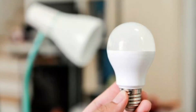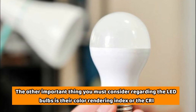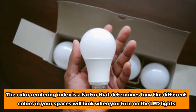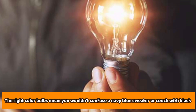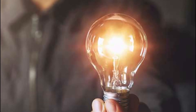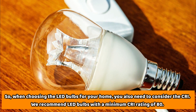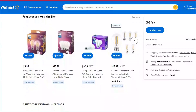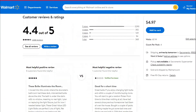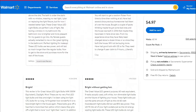Color rendering index. The other important thing you must consider regarding the LED bulbs is their color rendering index, or the CRI. The color rendering index is a factor that determines how the different colors in your spaces will look when you turn on the LED lights. The right color bulbs mean you wouldn't confuse a navy blue sweater or couch with black, or bright red confused with orange. When choosing the LED bulbs for your home, you also need to consider the CRI. We recommend LED bulbs with a minimum CRI rating of 80. In terms of CRI and color accuracy, the bright white and daylight bulbs offer the best experience. Keep in mind that the yellow or warm lights from the soft white bulbs will affect the actual color of the things you're looking at.